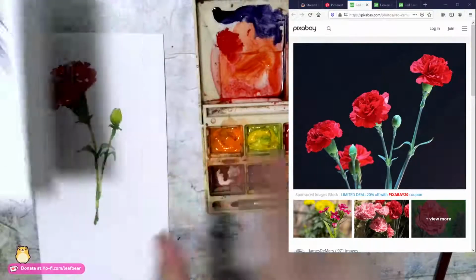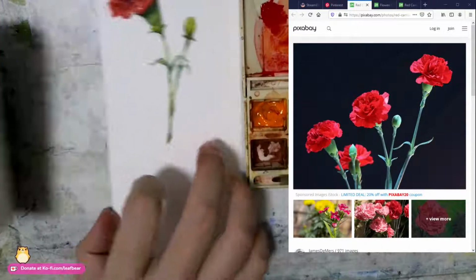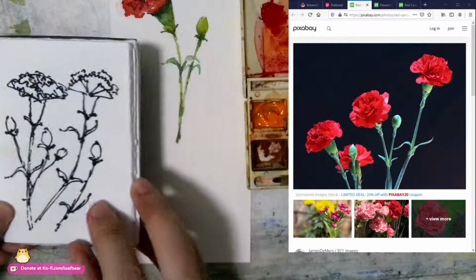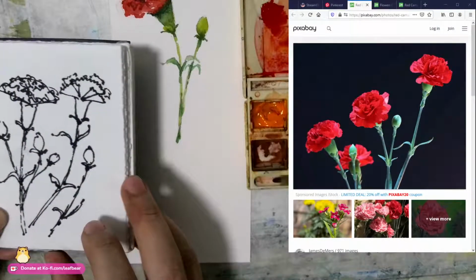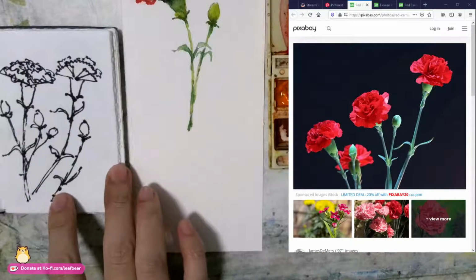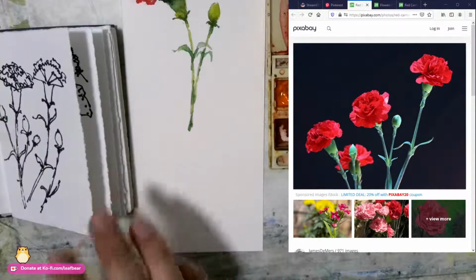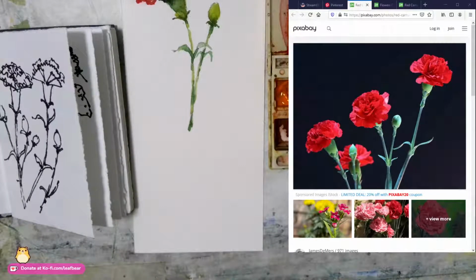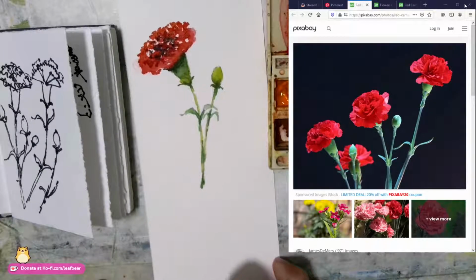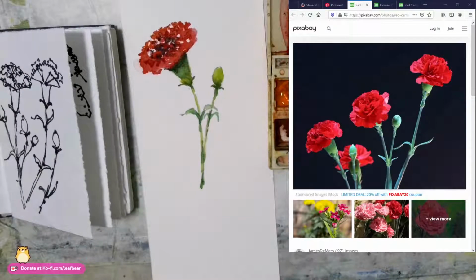As I have shown earlier, before we do the watercolor version, I was trying to draw them with fountain pen, because I think it's important to start from the research to look at these photos. If you have the actual flowers, it would be even better, but if you don't have the flowers, you can always go to those license-free sites to look for photos as a reference. If it's license-free, you might be able to copy the whole composition. If it's not, then you can only use it as a reference.